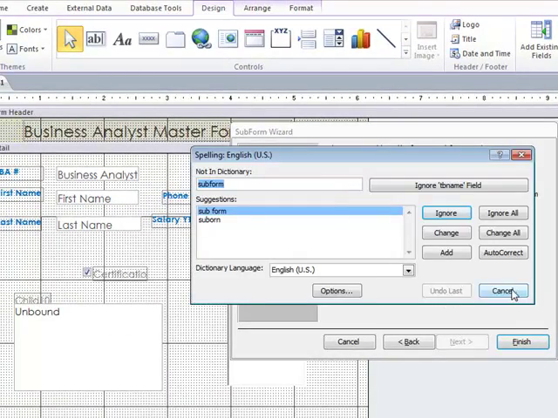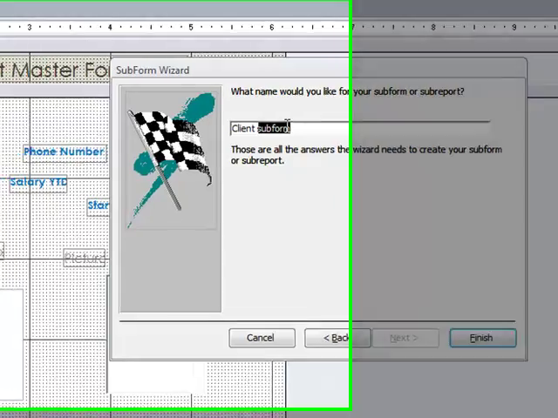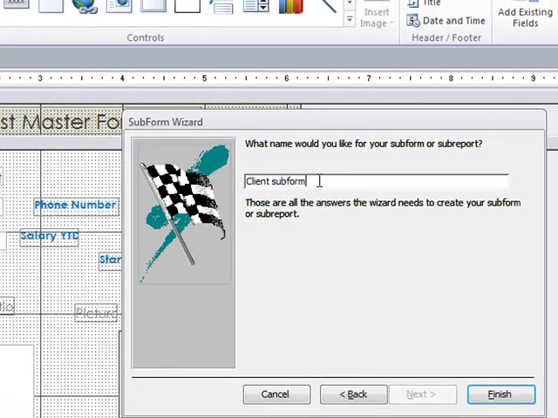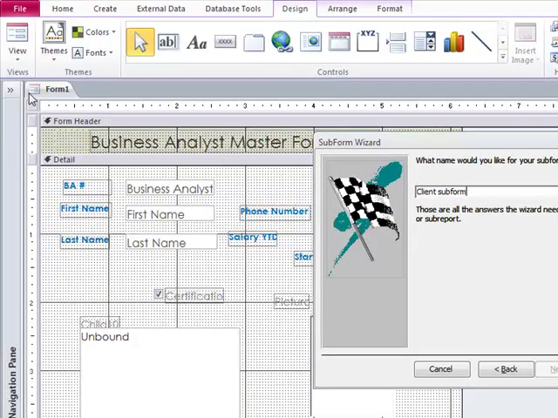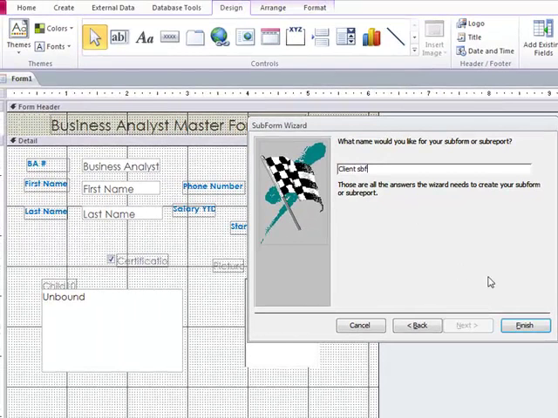Okay, client subform. What name would you like it to be? Now the book doesn't tell you to leave it as subform, but I'm telling you, I would. You can change the name of the label. Whatever's here is going to end up on this label. You can see it says child 10, but we can change this later. I want it left subform because in my list of forms over here in my object bar, I want to know what is the form and what is the subform. Otherwise, I'll have two things called client or clients, or it's just too close. You could use SBF subform. I'll do it as that.